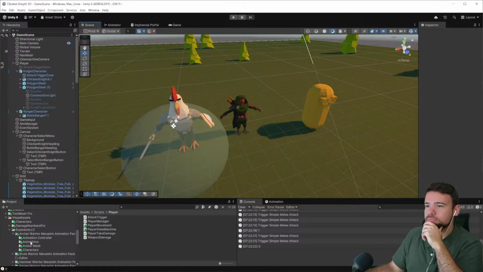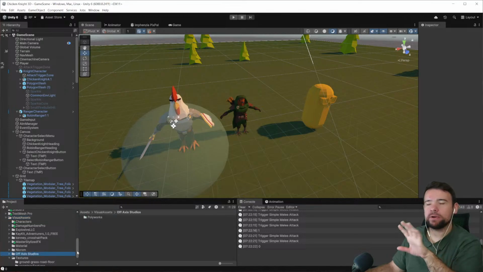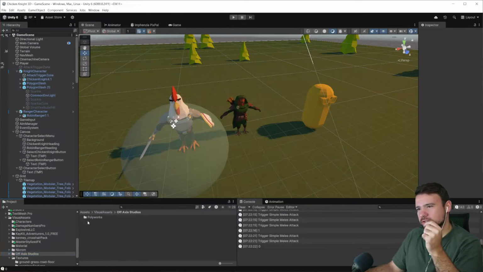So, in my folders here, you might see a couple of things. A lot of these visual assets, I think, are from Access Studio. They have a mega bundle for props and stuff that you can use.